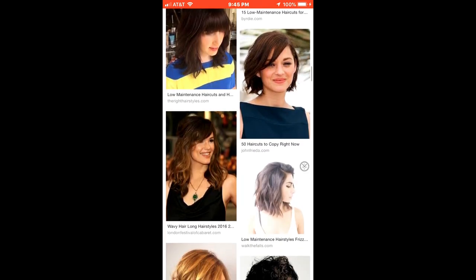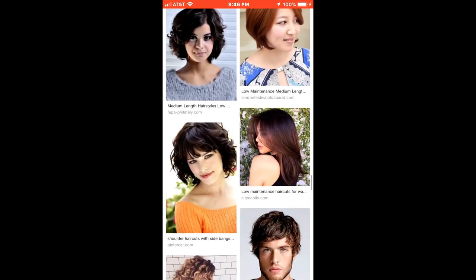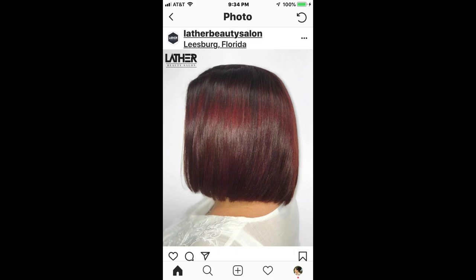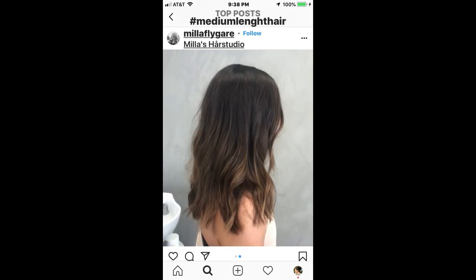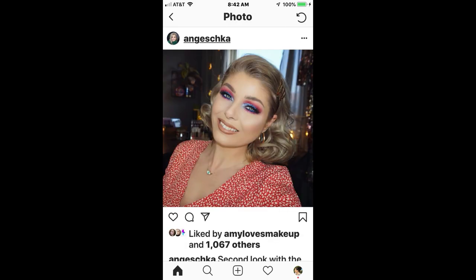I really like a lot of these hairstyles. I've had quite a few of them, whether it's all one length or layered. A lot of these are celebrity pictures. I went on Instagram and saved some pictures from YouTubers. This is the Lather Beauty Salon that's going to be working on my hair, owned by Amanda. This is the length she's thinking for my hair, but my hair will never be that straight. That's a little bit longer than what we actually talked about. This is where I initially thought I was going to cut my hair. That's also a good length — as long as I can pull it up, that's the initial length I thought of. That is Angelica Nyquist — I like her hairstyle.